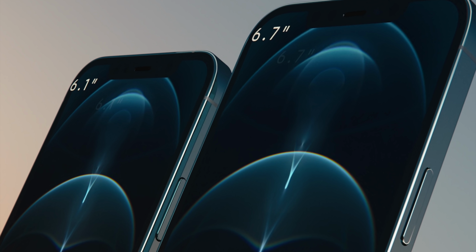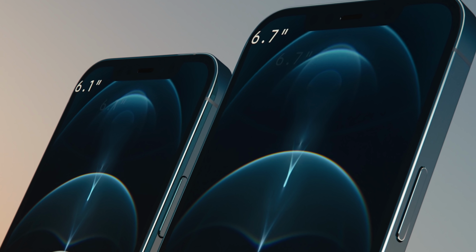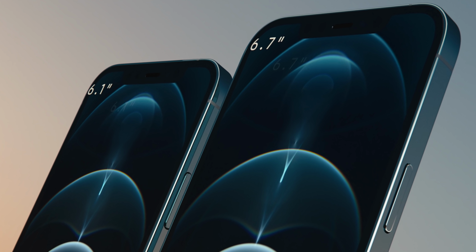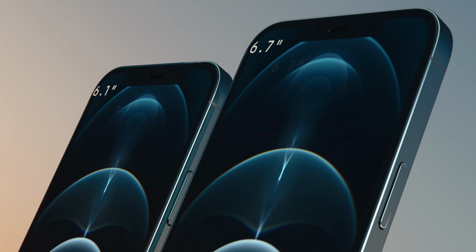Also the same across the board is the display. If we take a look at these between the 12 and the 12 Pros, obviously bigger screens, Pro, smaller screens, 12. That's the best way to think about it. And they're all OLED this year. They all are going to look sharp with incredible black levels, insane contrast ratios. I mean, these are going to be the best looking displays ever across the board, and you're getting this on every single iPhone 12 model.